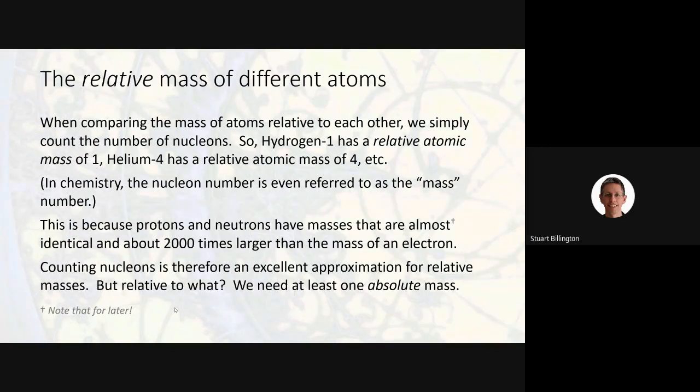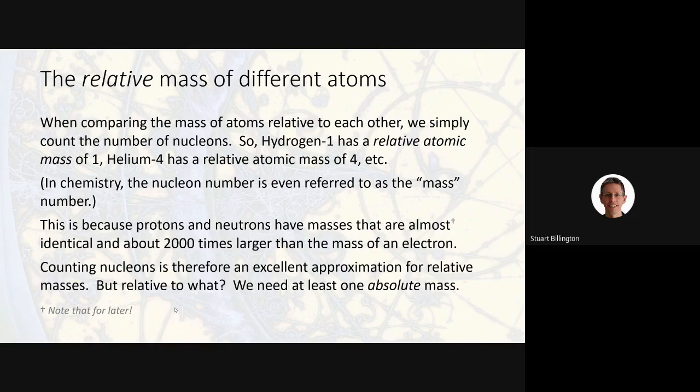So when you're piling up a pile of copper on a top-pan balance and working out its mass, if you're only going to measure the mass as 63.5 grams, and you're going to stop at half a gram, there's not really any necessity to pay attention to the electrons, because any mass difference there is going to come out in the 3rd or 4th decimal place. And there's not really any reason to pay attention to the difference in masses between the neutrons and the protons, because as we'll see, they're down in the 6th decimal place.